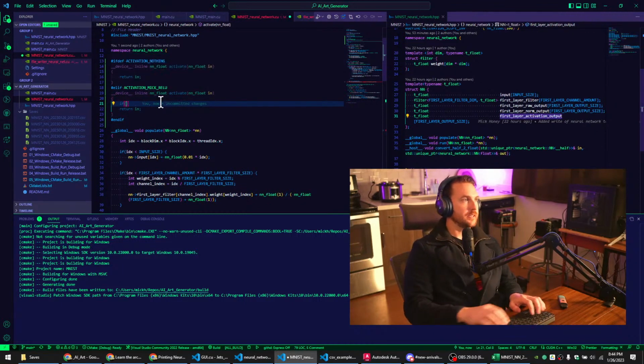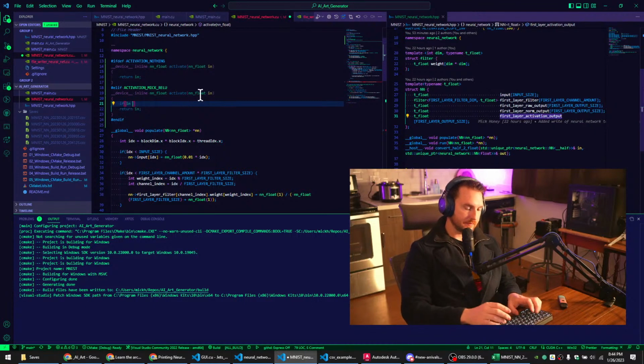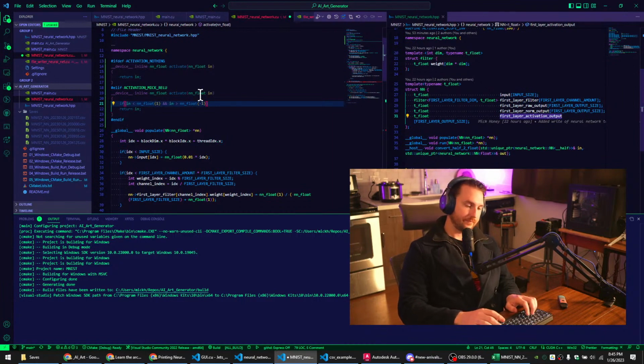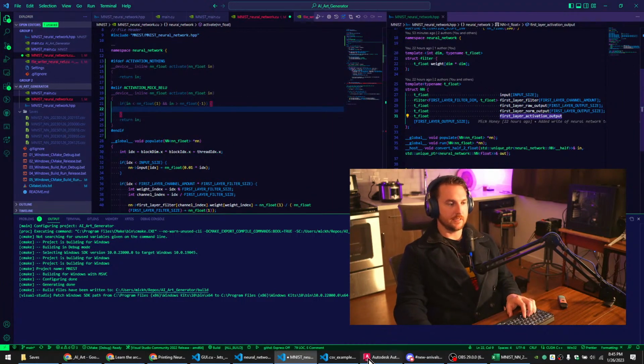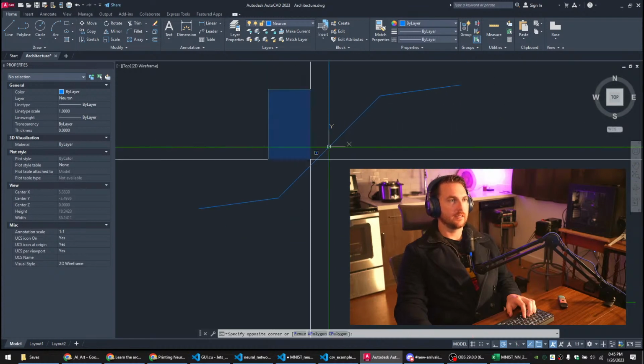All right, so if our input neuron is less than 1 and our input value is greater than -1, this is the standard case. So this is this section.